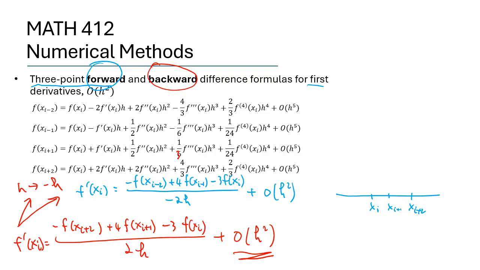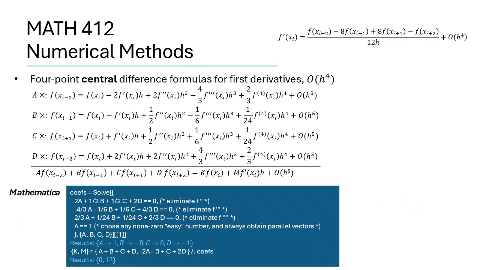We have this. Of course, we don't like this formula with so many negative signs, right? That's positive, that's positive, and this is negative. Yes, that's the 3-point backward formula. This is the 3-point forward difference formula. Okay, interesting, right? Now we will use more points to derive finite difference formulas for students.